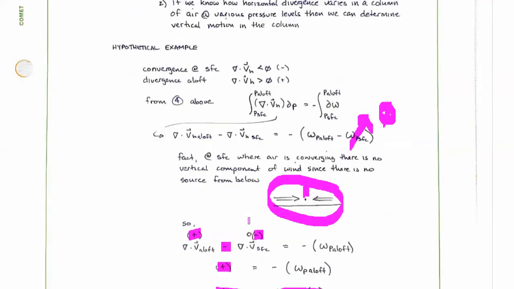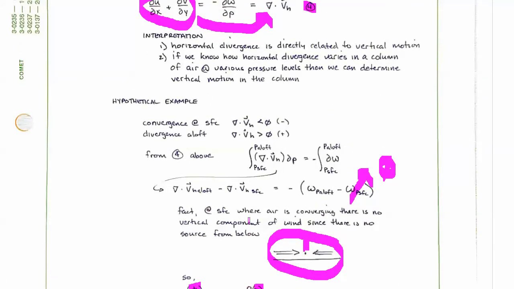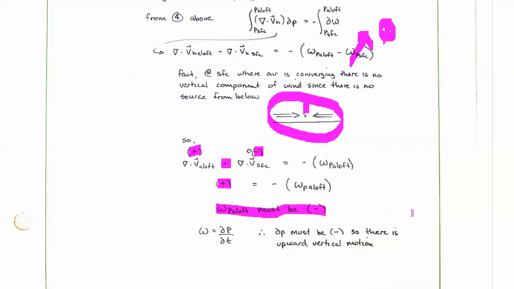Realize that in the upper levels, this can be any upper level where there is divergence. You can have divergence at 500 millibars. You can have even more divergence at 300 millibars. It just means that you have upward vertical motion through 500 millibars heading up to 300 millibars. At some point, you're going to reach the top of the troposphere, and you're going to end up with divergence, and your vertical motion is going to go to 0. And that's what provides you with, again, horizontal winds aloft.